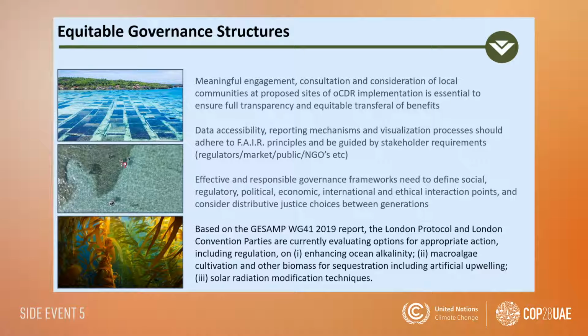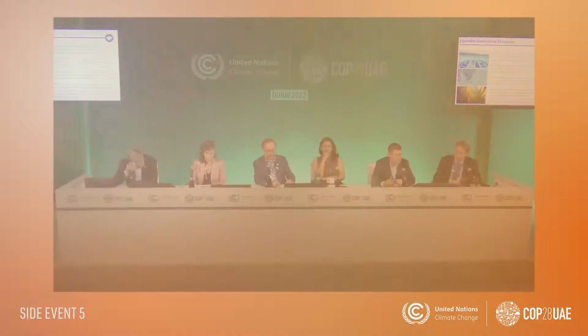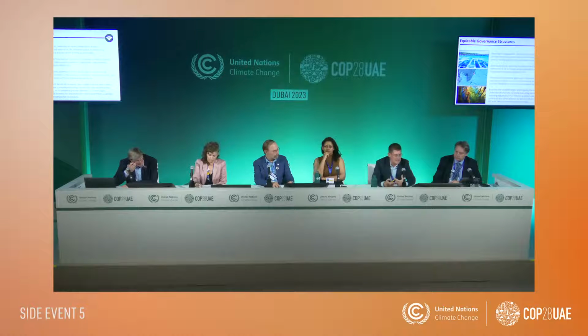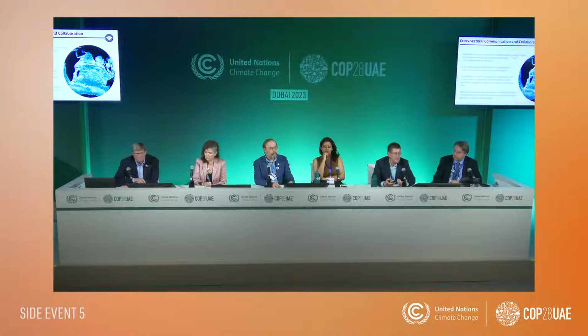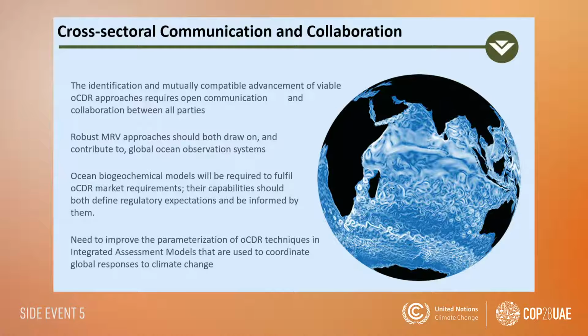And there is some thinking going on at the moment by the London Protocol, London Convention parties, looking at options for appropriate action for some of the approaches. And then lastly, what we need is good communication, transparency across the whole raft of the activities going on in this field. And where we hear people who are doing things and not sharing their data, that should raise alarm bells. We need to make sure that we're completely disclosing everything, warts and all, experiments that didn't work, things that we found that we didn't like, being really, really open about this, because this is the furtherance of knowledge for society at large.